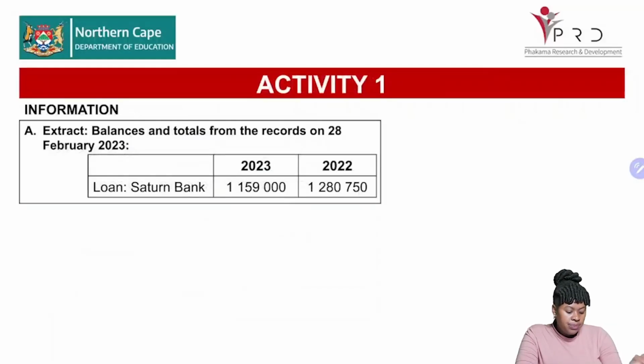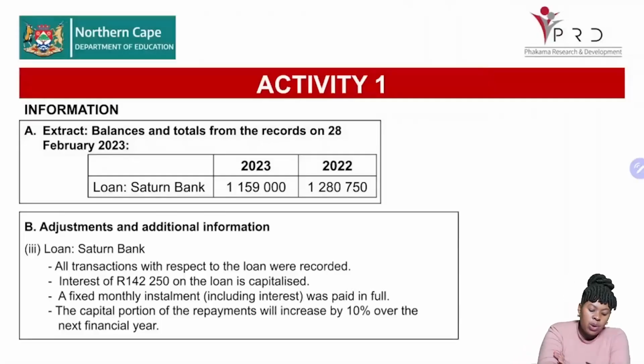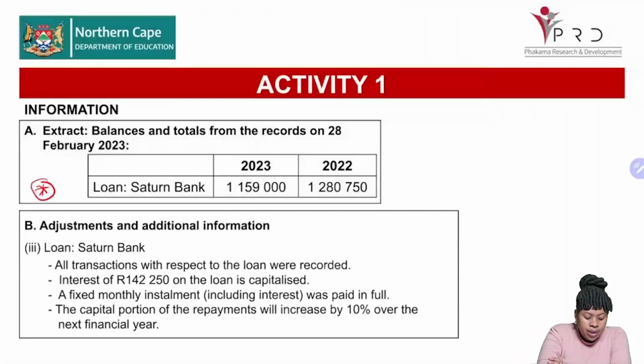Now, the next activity, we are talking about a loan, right? Now, let's go on to this calculation. We are dealing with the loan. And we are going to look at the information that's provided to us. It says the balance in totals for 28 February 2023. And it's a loan. They gave us the amount at the end and at the beginning. The examiner has given us information. So then I'll quickly just give you 4 minutes to try and complete this question. And then I'll see you in 4 minutes.